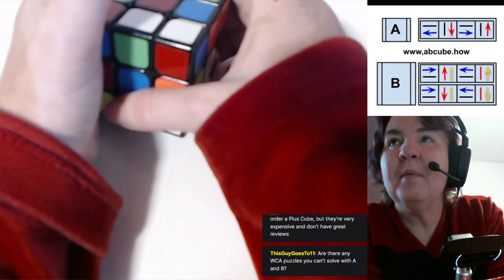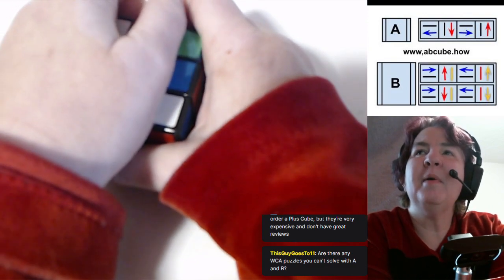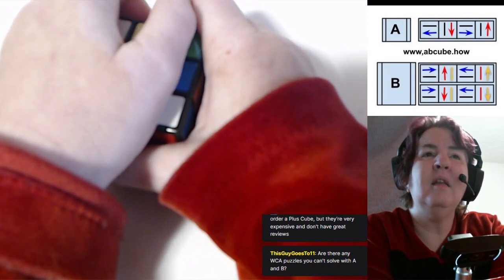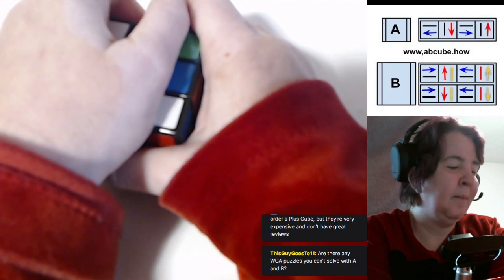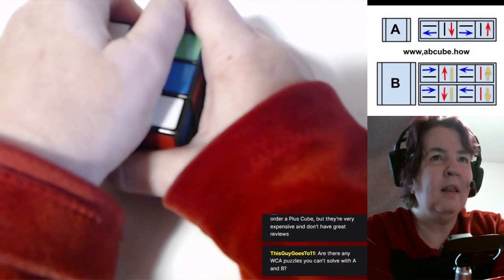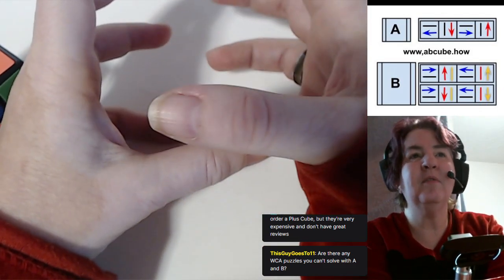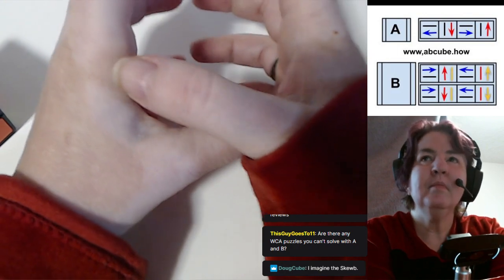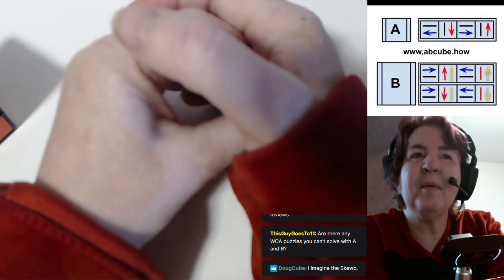Are there any WCA puzzles you can't solve with A and B? Well, what WCA puzzles are there? The Gigaminx, the Megaminx, which one is which? The star one, the Megaminx one. The Scube, is the Scube a shapeshifter?